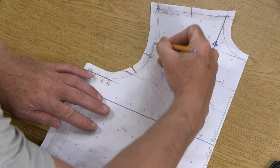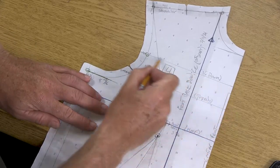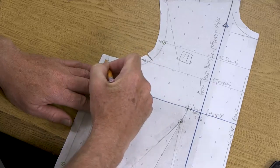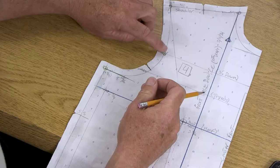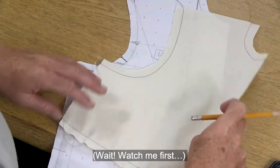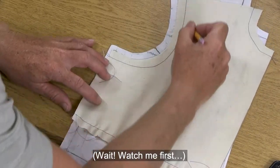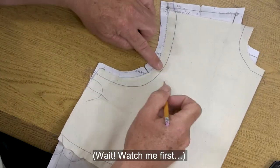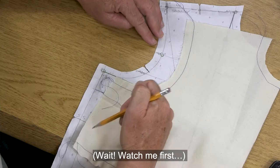This location of this armhole was critical. If you remember, we had measured out to find this point here and this point down in here. And if you change that, you're going to mess everything up when we sew the sleeve in. So when I come over here, this blue stitch that I put in here, my stay stitch, is also acting like my seam allowance line from the pattern piece.